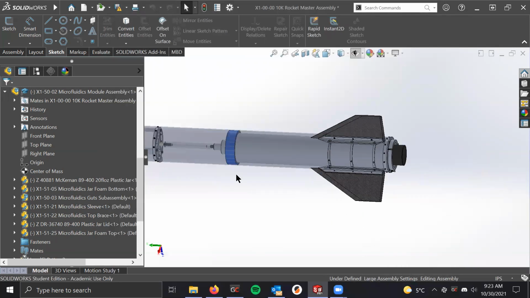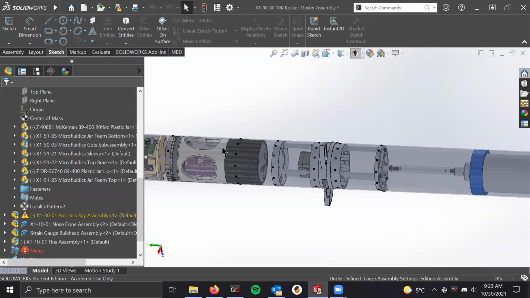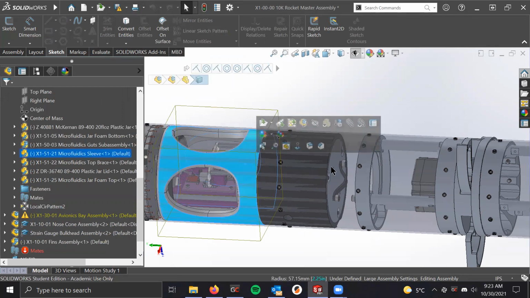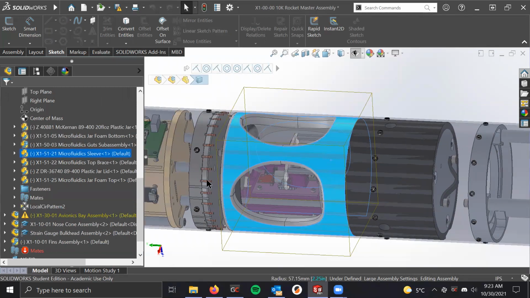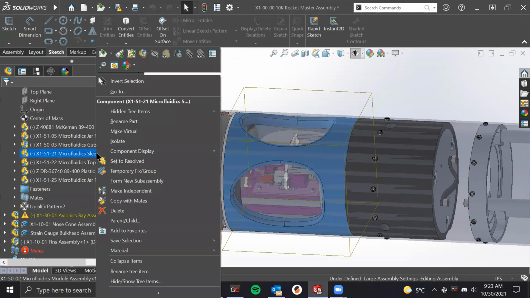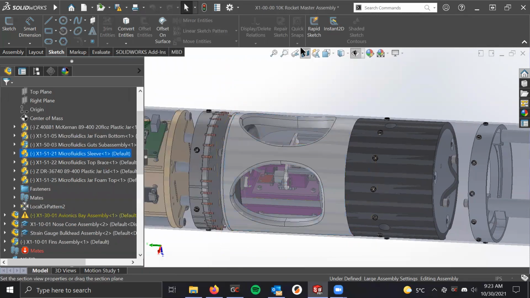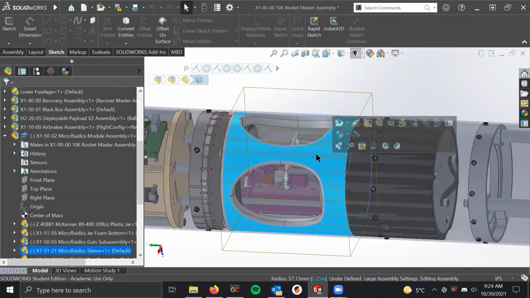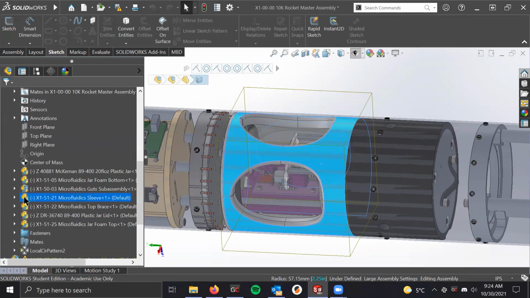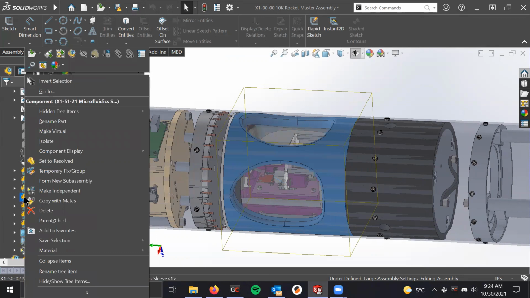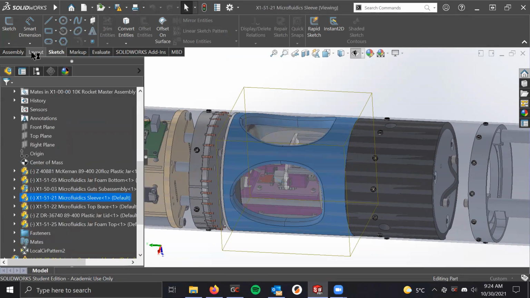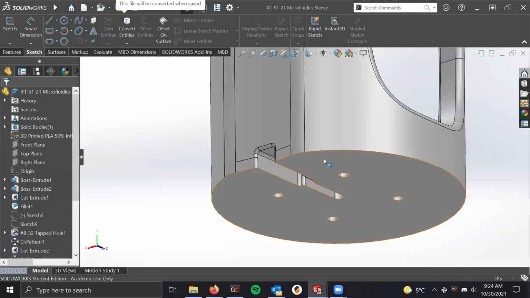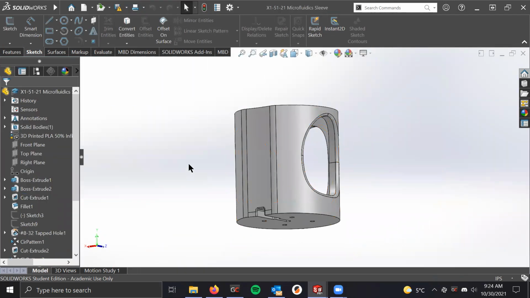Also, I wanted to make a quick comment on how to save parts as STLs for 3D printing. So this is a 3D printed part here. This is part of the payload microfluidic sleeve. We're going to select the part because we know what we want. We found it in the tree. Turns out it's actually a part. So we can open it here, open part, or you can right click the part and open it. That's fine too. And now we're in the part file.